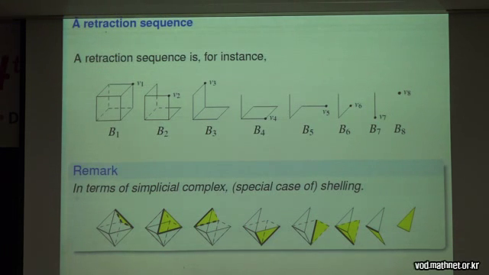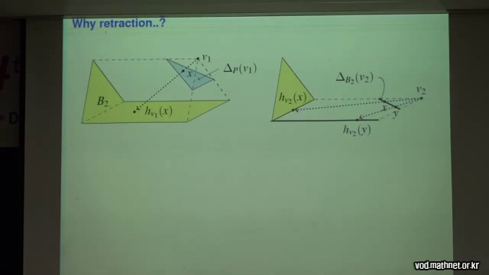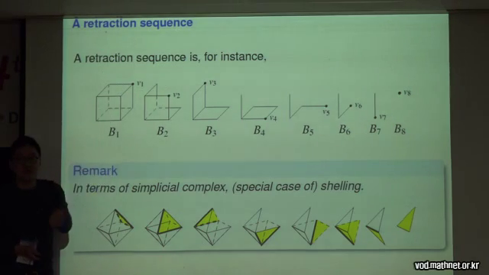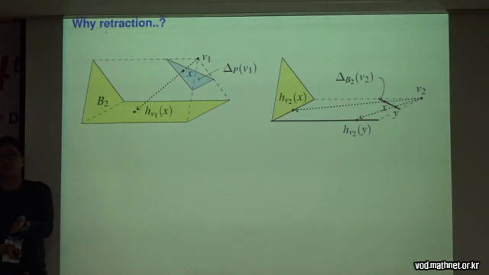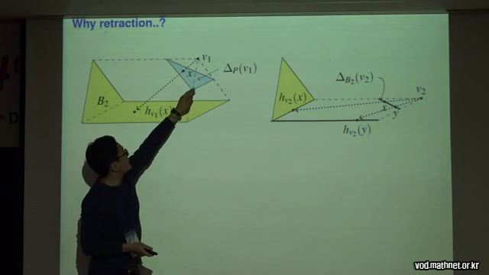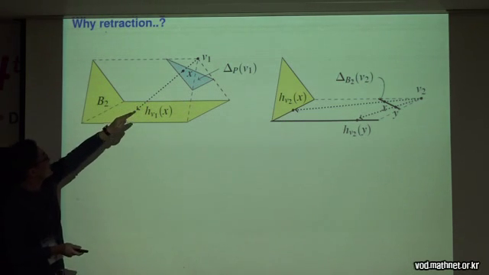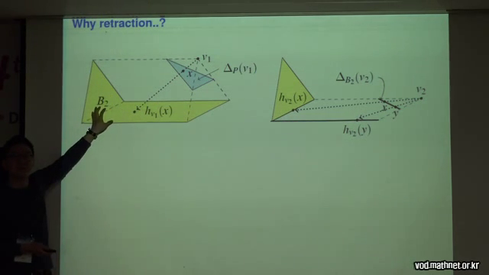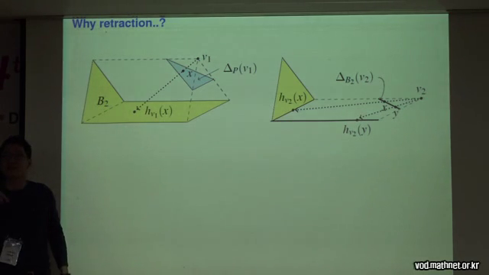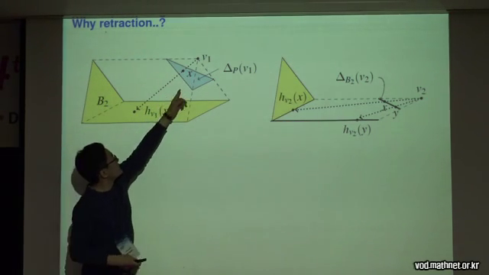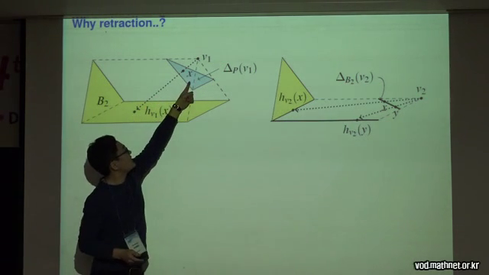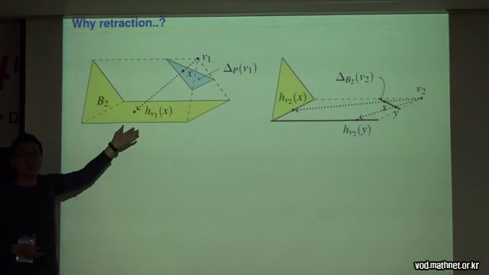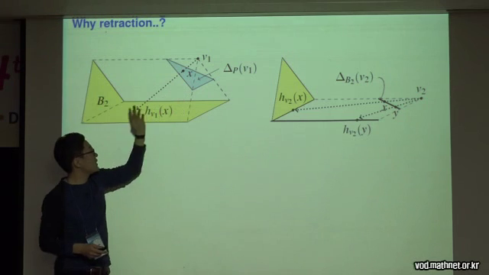The geometric interpretation of this retraction sequence is that taking this kind of vertex is nothing but, if you cut this vertex, then you get some simplex. And then you have a natural projection from this simplex to the remaining next term, just the straight line map. So if you take a point here and take a straight line from this V, then it reaches one point in the remaining part, and this gives you some map from this simplex to this one.